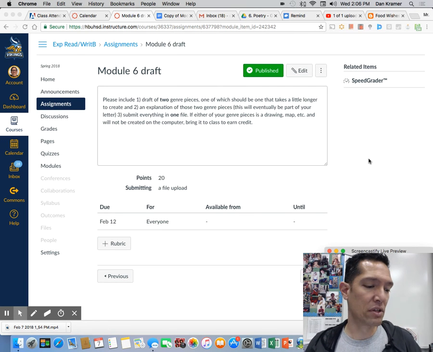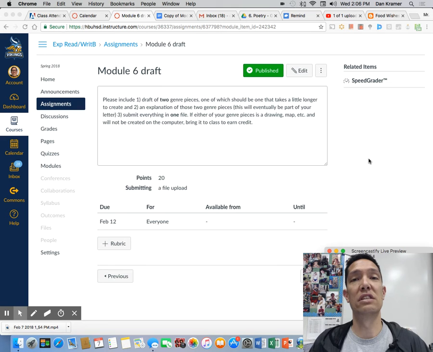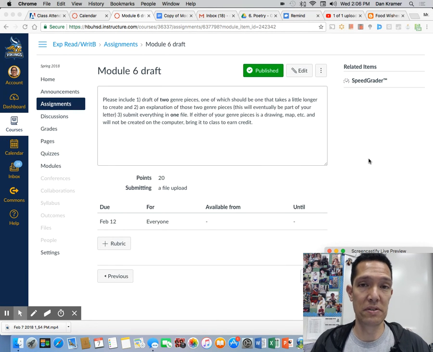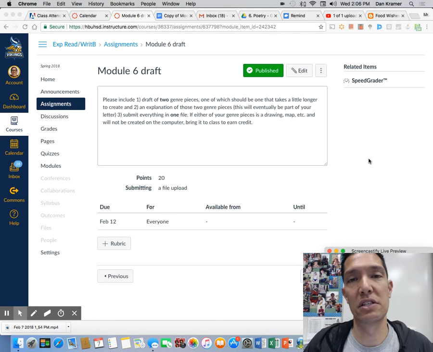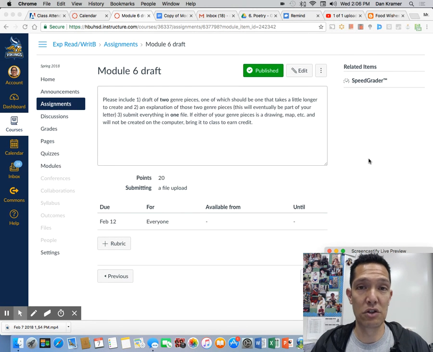Right now, you're wondering how to turn this in. If it's something that you hand draw, just bring it into class on Tuesday. You don't need to submit it to Canvas. If you really wanted to, you could take a picture of it and put it on a Google Doc or something. As for the rest of them that you're going to create on a Google Doc, just combine all of it. So maybe do the genre piece, and then right underneath that, do the explanatory letter, and then go to the next genre piece, and then another explanatory letter underneath. The letter should be maybe half a page or so, explaining it in as much detail. If it's a little bit less, that's fine.